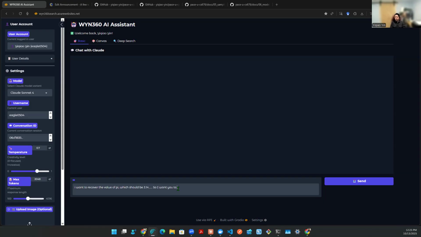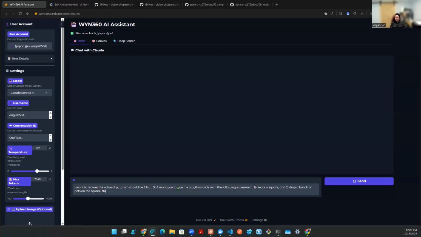I want you to give me a Python code with the following experiment. You can type out what the experiment is. For example, the first step is to create a square, and the second step is to drop a bunch of dots on the square.